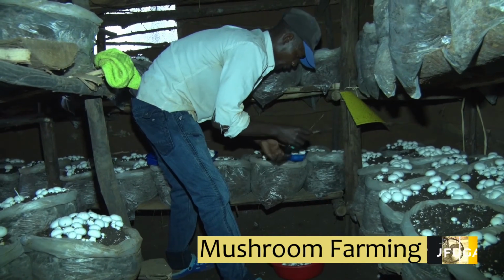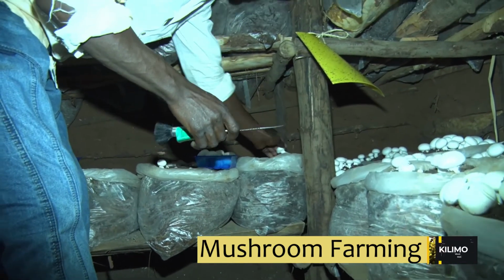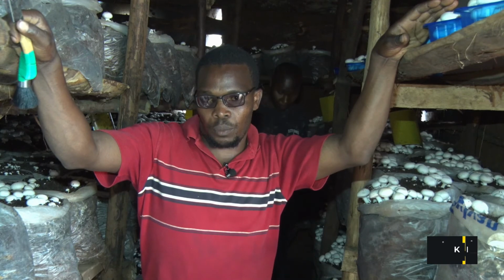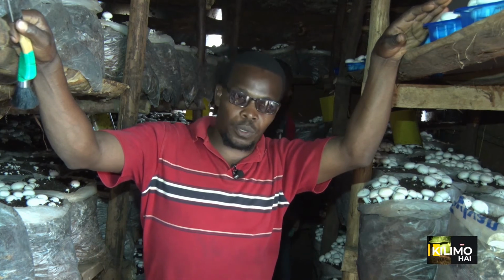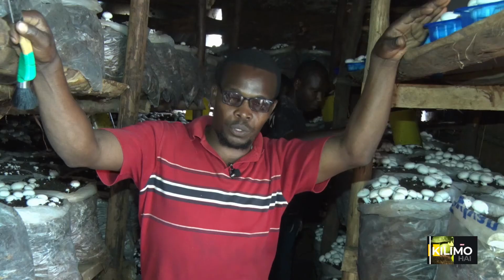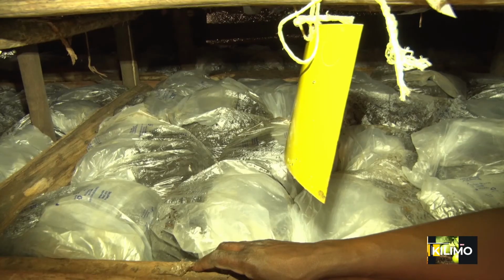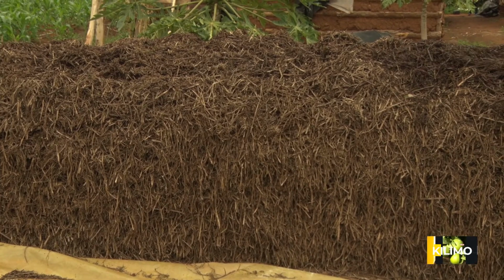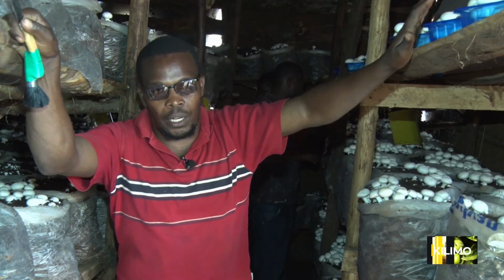I do have a network of farmers whom I train, and we take the produce to the market together so that we can capture a particular market. Because throughout the year, no matter how good I am, there are forces of nature that put me off the production. Maybe the wheat straw delays, or maybe the fruiting may also delay. And since the market needs mushrooms on a daily basis, I do outsource mushrooms from other farmers. There is also the training I offer to farmers, extensive visits to their farm, where I train them on how to make the compost and nurture the mushrooms until they are packed and we take them to the market.